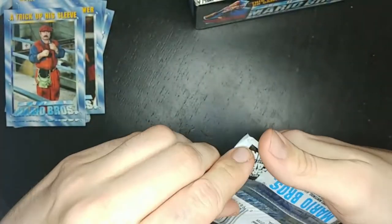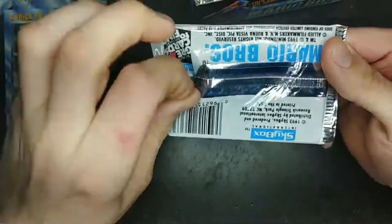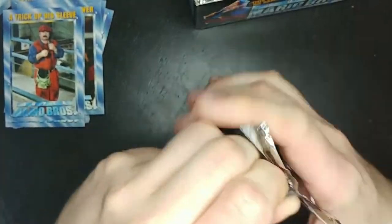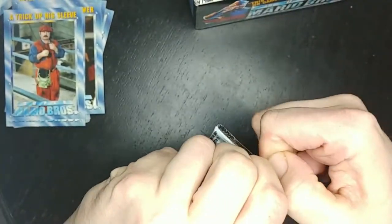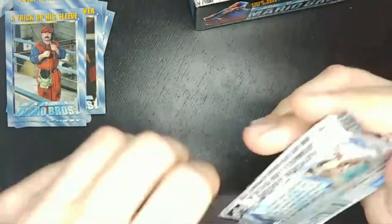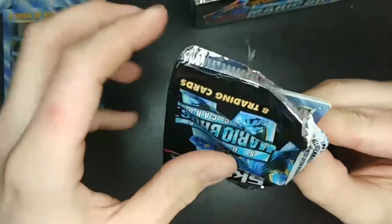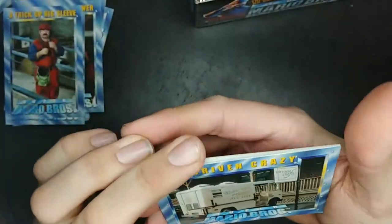Okay, now we're moving along here. Oh, I just noticed you can kind of see through the packs a little bit here, probably because of the age. The foiling is starting to fail on these a little bit, probably from heat and moisture and just storage. Haven't found any hologram cards yet, which I'm sure we will. Oops, I damaged one. The resale value is going to go through the floor now.